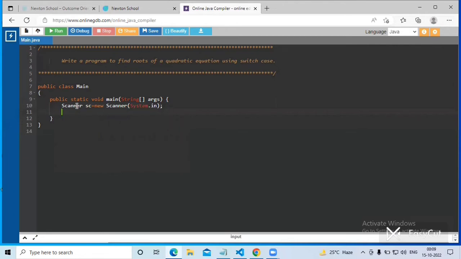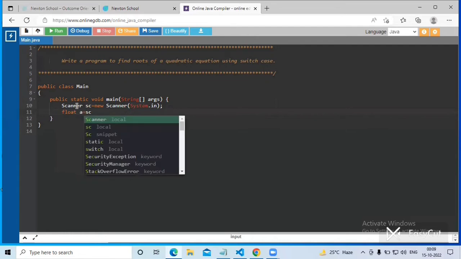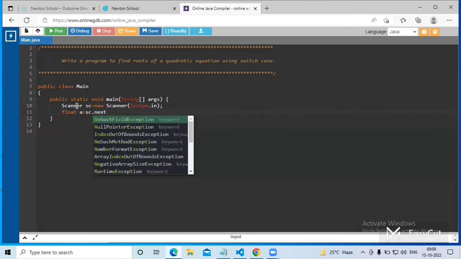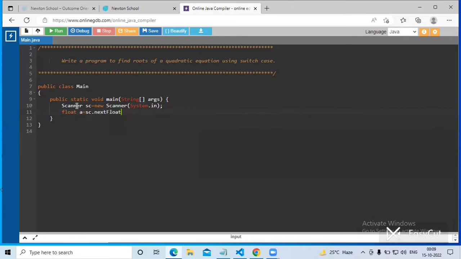Now we'll take three float variables. So we'll write float a equals sc dot, and the method to take the input of float variables is nextFloat. So we'll write sc.nextFloat().